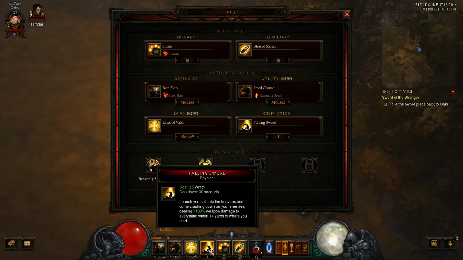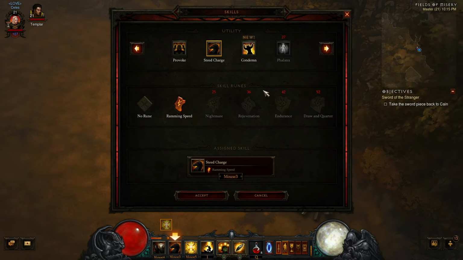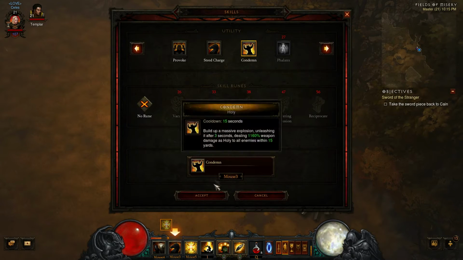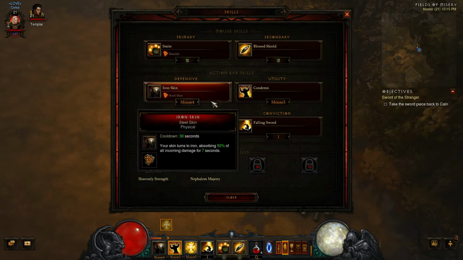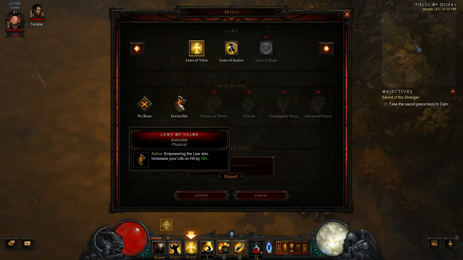Falling Sword's balance is that it takes a little charge up time and you can miss fast moving targets, but it hits pretty hard and has a 30-second cooldown. With Condemn, a 15-second cooldown for pretty much just as much damage, so half the cooldown, but it is only around you, so you have to get close and make sure the enemies don't run out of it. So they do have different tradeoffs. Now we're going to get Laws of Valor back. This is our attack speed one. We're going to get Invincible. Empowering the Law also increases your life on hit by 161.